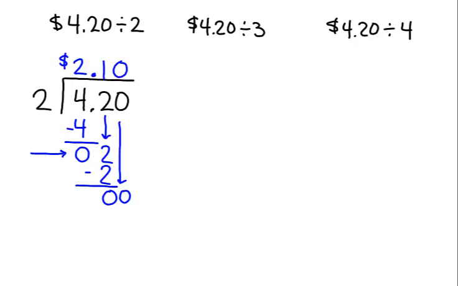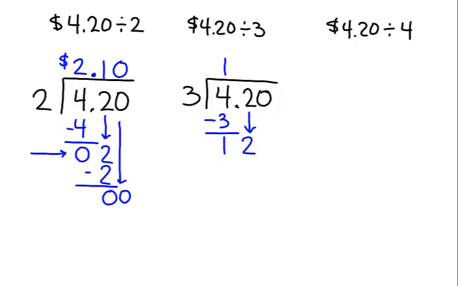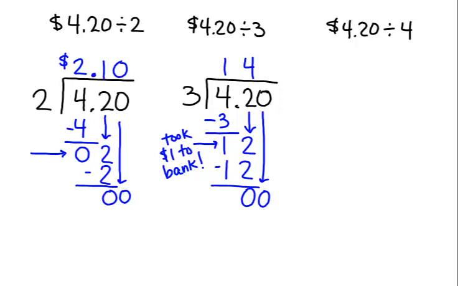In the next example, I had $4.20. I was splitting it into three equal groups. I started with the dollars. Each group got $1, and I used 3 of them. I had $1 left. I had 2 dimes. Remember the dollar? I had to take it to the bank. I had to exchange it for dimes, and in the end I had 12 dimes, so I could split that up into 3 equal groups. Each group got 4. I used all 12 dimes, and I had no pennies to even worry about. Notice where the decimal goes, so each group got $1.40.